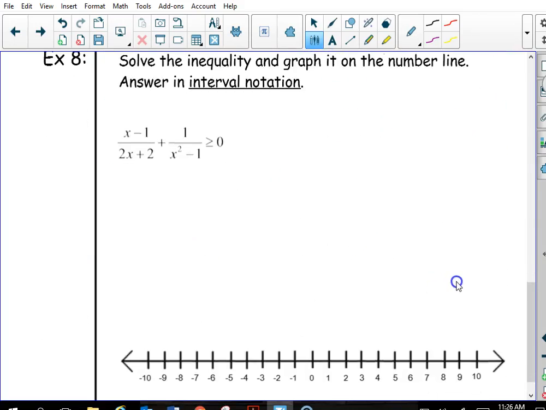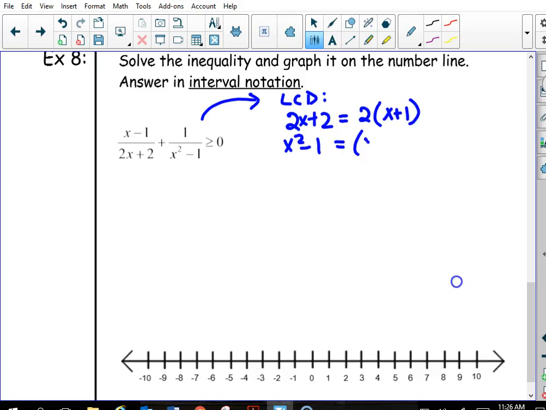Okay, these get tougher. We have to add these. All right, and to do that, to add two rational functions, we need to figure out the LCD. And that helps to factor. Okay, so any duplicates go into our LCD. So x plus 1 shows up in both of them, and then we throw in everything else that's left over.